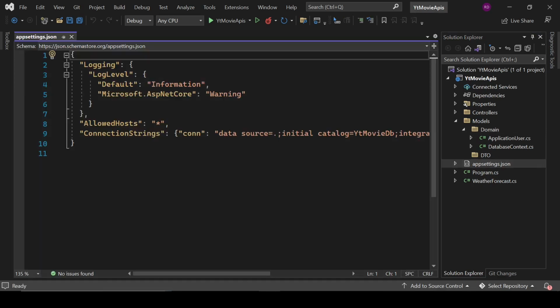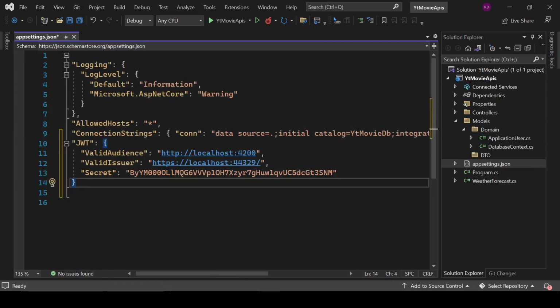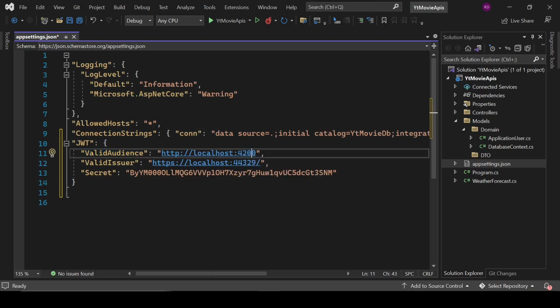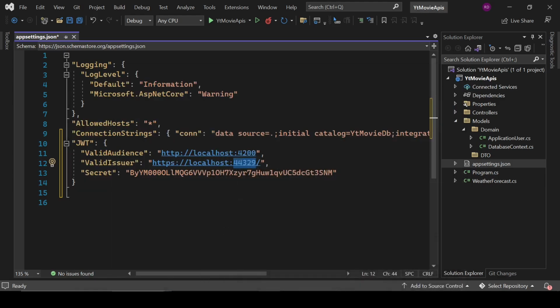Now open appsettings.json, and here add some lines which will be related to JWT. So here is our valid audience. It is the URL of our client application, and we are assuming that we are running that application on localhost 4200, and you can change it according to your need. And it is the URL of our valid issuer, and it is the URL of our application, 7010 port.